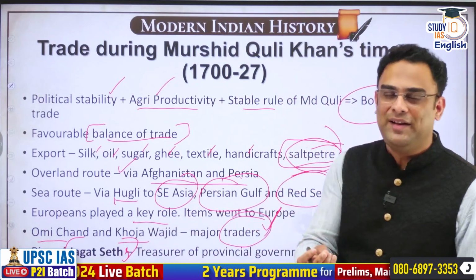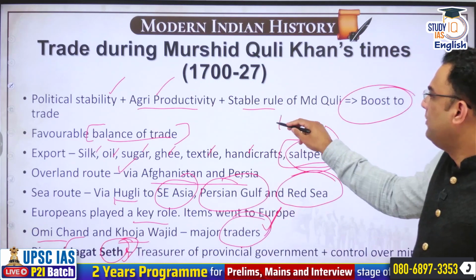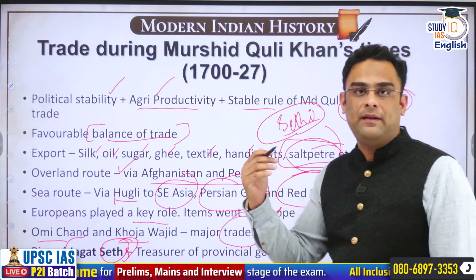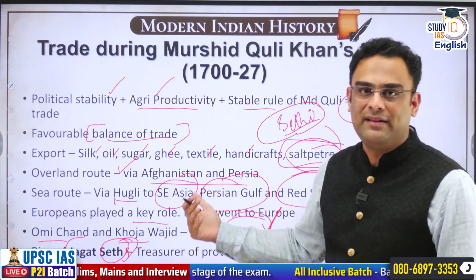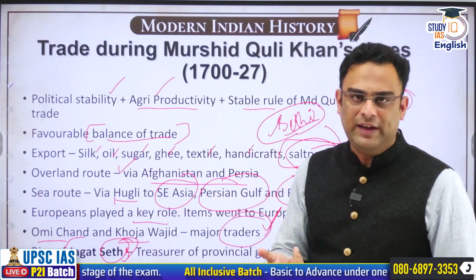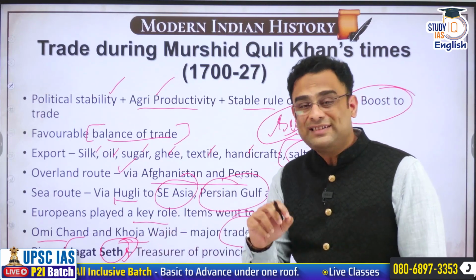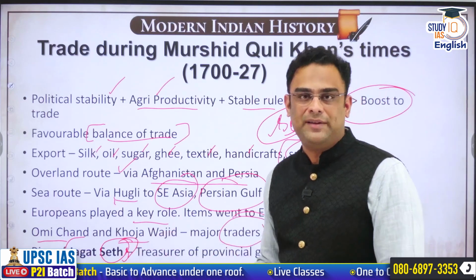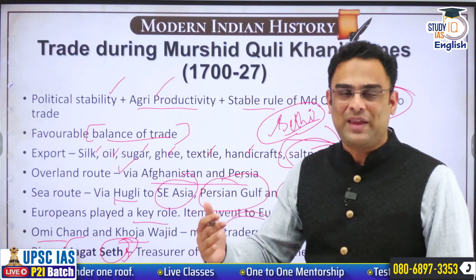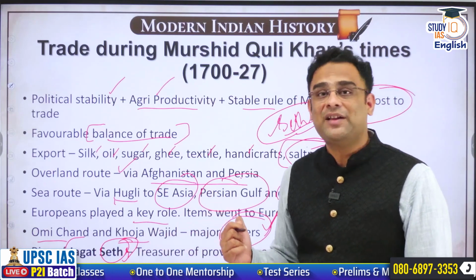How did all of this start? Very quickly. A rich banker. By the way, this term Seth is derived from the ancient Indian term Sethi. Now, Sethi was the class of people who used to act as bankers during ancient times. And during medieval times, that got slightly changed, and it is called Seth. Jagat Seth was a title that the Mughals had given to this family. Jagat means world, Seth means banker. So the banker of the world. And quite fittingly, because seeing the kind of funds and the net worth that they had, it was a very befitting title.